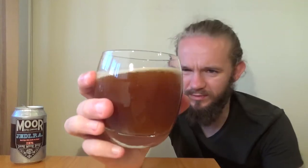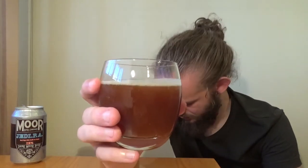That's about 2/3 of it in the glass just now. I just washed this glass, so I don't know what it is about these glasses, the carbonation keeps sticking to the sides. I just rinsed them and everything. But this one, as you can see, has poured a lovely mahogany-ish colour. I think it's fair to describe this beer as a nice light mahogany colour. You can see there's about a quarter finger of a frothy, very light, beige, fawny coloured head on this beer. One or two big bubbles sticking towards the side of the glass, a few little ones going up towards the bottom of the head there.